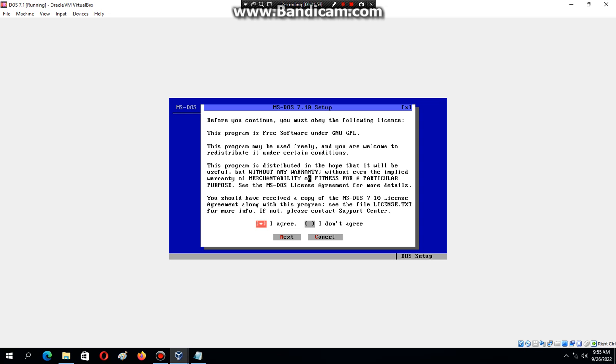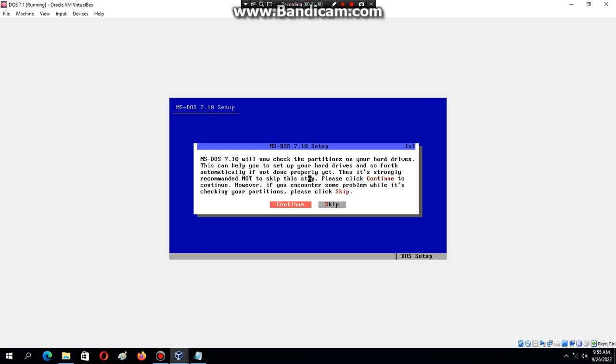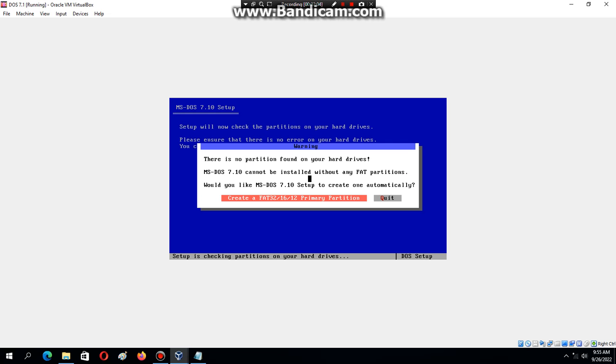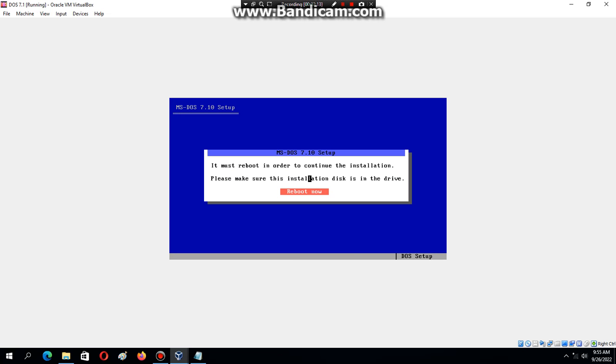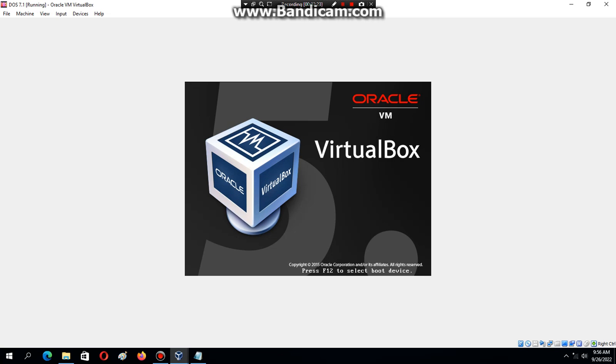Now, this is kind of like an unofficial build. Make sure it's set to I agree, and then set it to next. Then hit enter, and now it's going to check for partition, so make sure it's set to continue. Then select create a FAT32 primary partition, or whatever it's supposed to be. And now make sure it's set to reboot now, with the installation disk inserted.